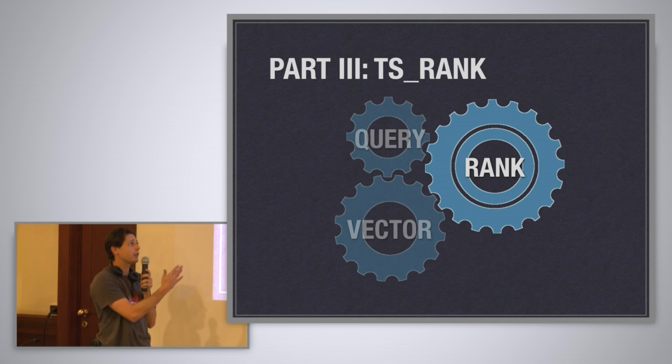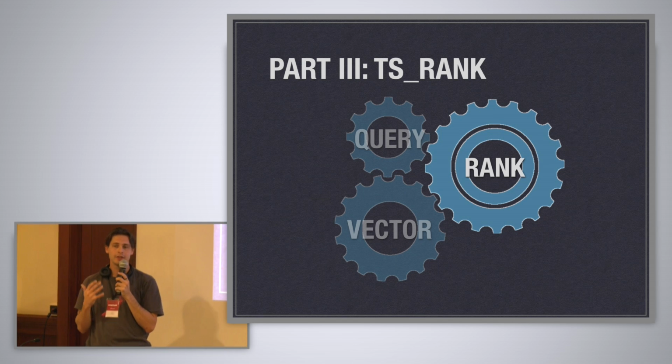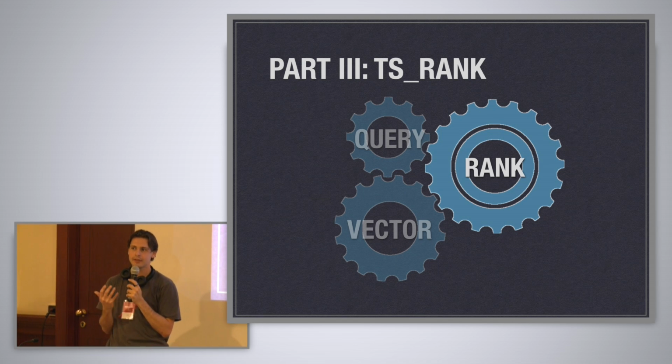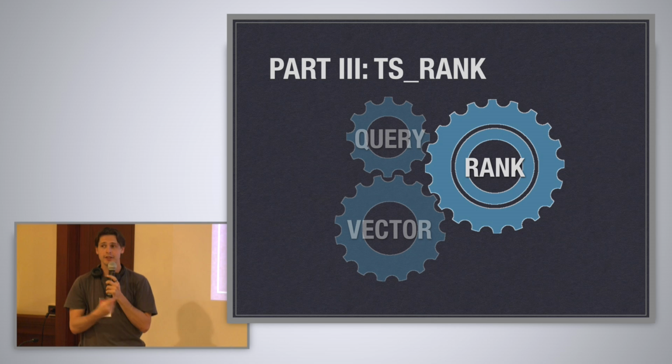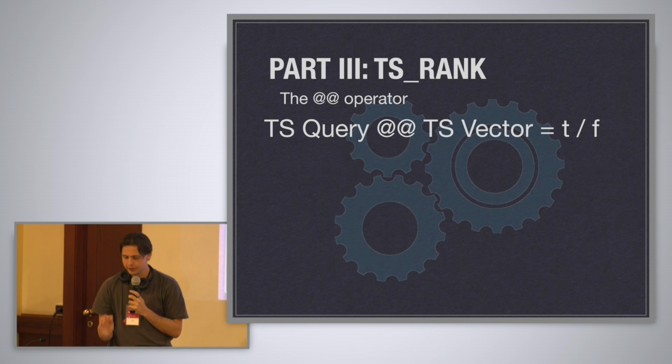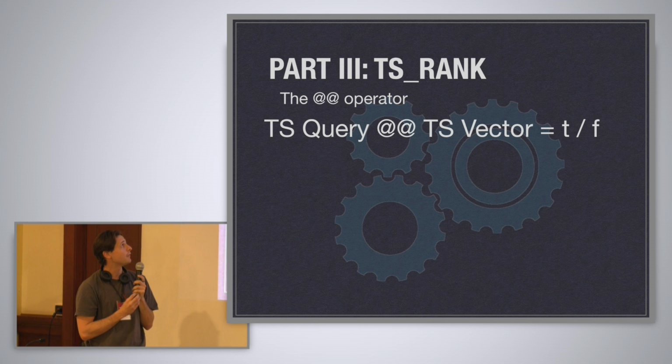All right, so now we've got a query, and we've got a vector, and they're both essentially collections of lexemes. Now we're able to use a rank in order to compare these two things to determine how relevant they are. In Postgres, there's actually two steps to this. The first step is the double @ operator, and the second step is an actual ranking function. The reason that we have two steps is that the second step is actually quite time intensive. It takes a lot of processing power, relatively, in order to compare an array of lexemes and a huge hash of lexemes and determine how relevant they are.